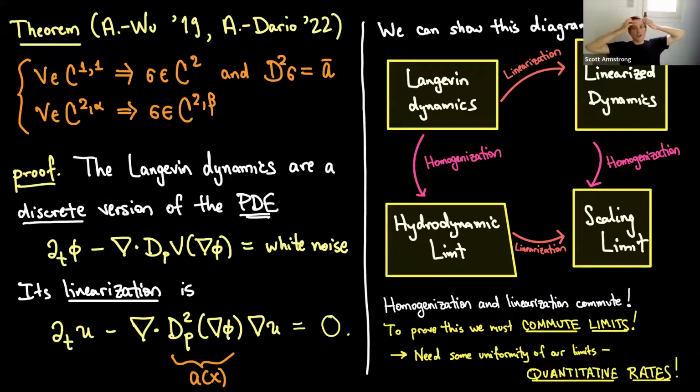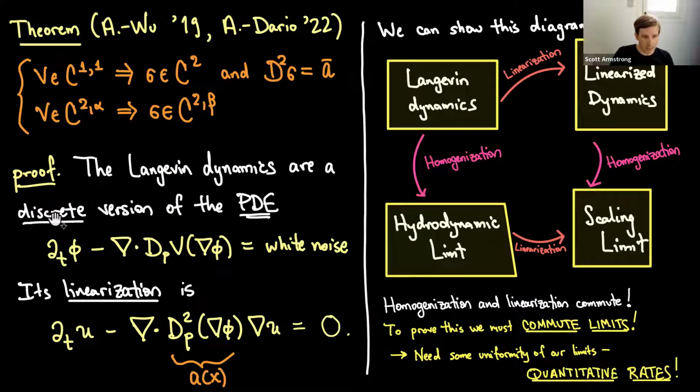Well, we proved this actually with Paul Dario and Wei Wu, different versions of the theorem. Yes, sigma is C^2, and yes, you have the fluctuation dissipation relation. The reason is that those dynamics, that noisy system that was evolving, you could think of as a discrete version of a PDE with white noise on the right hand side. I know it's not, because the small scales are discrete, and that's not in the continuum. But if it were, it's formally of this form: a nonlinear parabolic equation with white noise on the right-hand side.